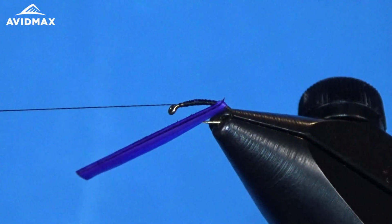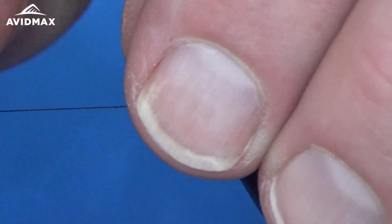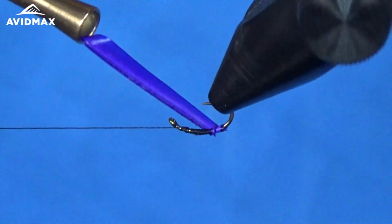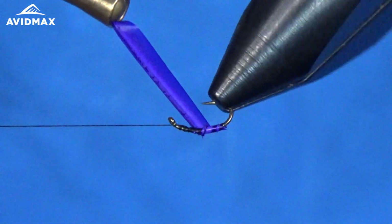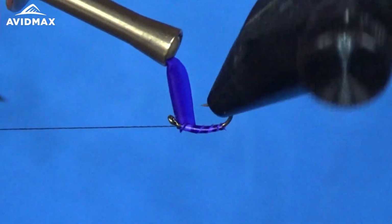So I'm going to grab my hackle pliers here for this short barbule quill and go ahead and wrap it forward. So you can see that first wrap I got a little bit of flare. I'm just going to cover it up as I go, right on up to the front of the hook.